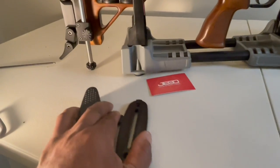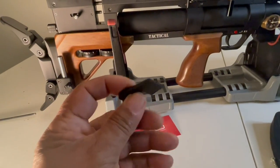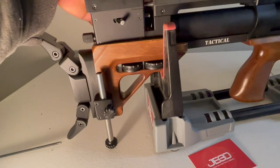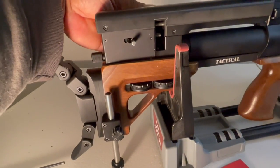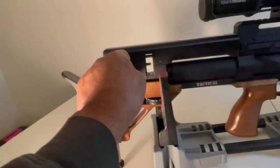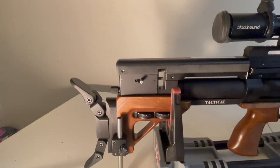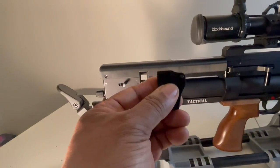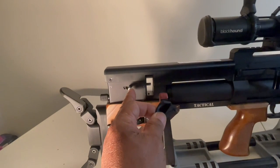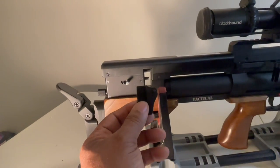So, up next, this aside here, we are going to mount this piece right here. And what this does, see a little closer here, this mounts on the opposite side of where you would actually put the magazine. Okay? For those that know about Kalibrgun, these levers here can be a little tricky to play with. So what I'm going to do is show you an easier way, and this is why Jake came up with this great idea, where the magazine goes in so far and stops and makes operating the magazine lever, which is what this is, a lot easier to engage the hole without fiddling with the magazine itself.